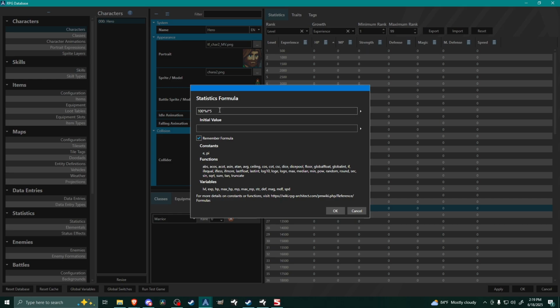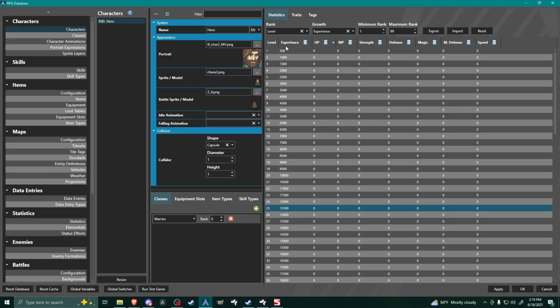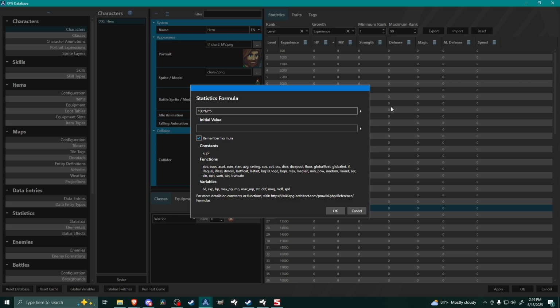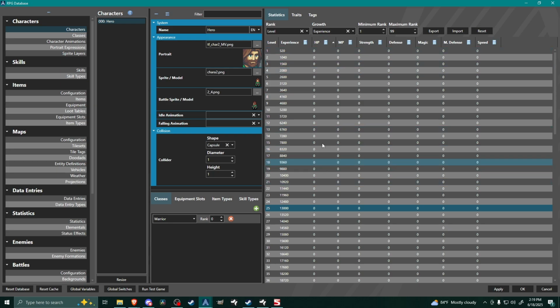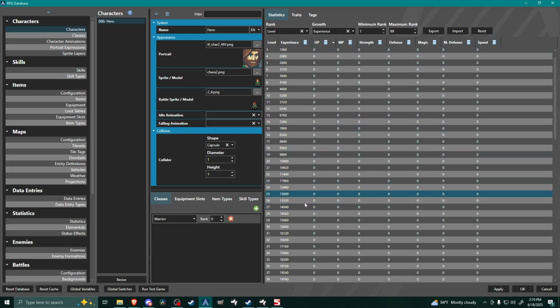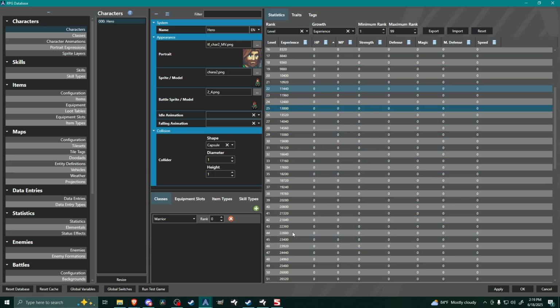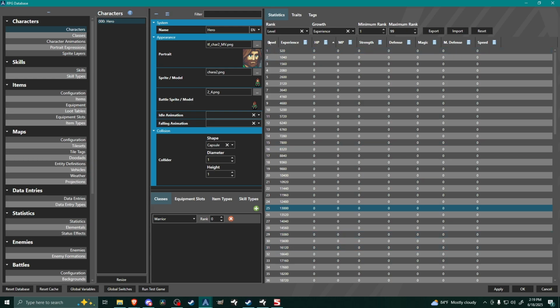You can actually also do decimal points. So let's say we wanted to do something that looked a little bit more natural, not just these nice even growths here. Let's do 5.2, and now you get a more natural looking progression that you might see. Again, may not be the best formula, but it is something. So for level 1, you need 520 experience. For level 2, you need 1040. Level 3, 1560, so on and so forth.